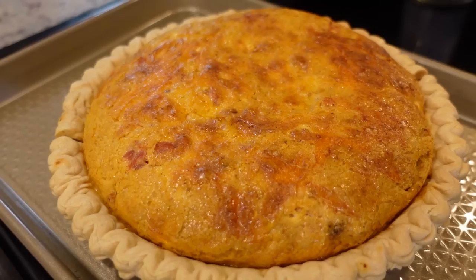It has been 1 hour. We're gonna take this out of the oven. We're gonna let it sit for about 10 minutes before we cut into it.